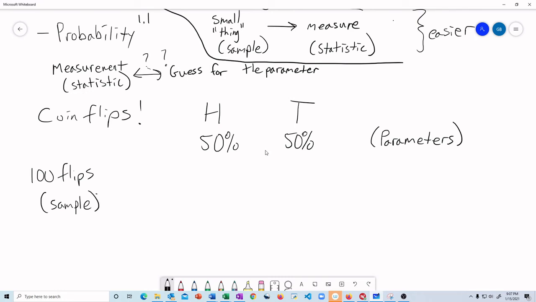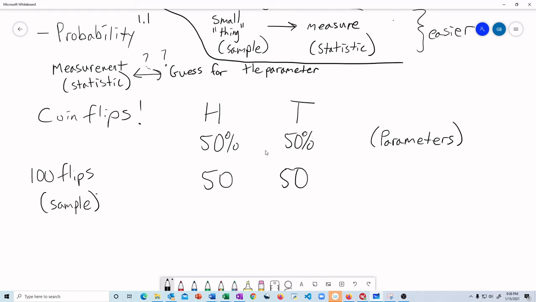So let me just give you some hypothetical answers to this. What could happen? I flip a coin 100 times, and I get 50 heads and 50 tails. Okay, so here's my question. If this was a fair coin that I had, I don't talk like this normally, I'm being purposefully slow and meaningful when I say this. If it is a fair coin, what do you think about my results?